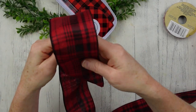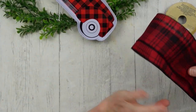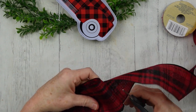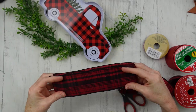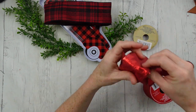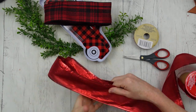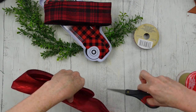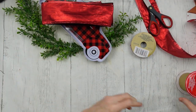On to the next one. This is another bow that we're just going to fold over and over, and this is about 8 inches of fabric ribbon — it is wired. I'm just going to fold it in half and lay it down, and then I'm going to use this Dollar Tree ribbon that I didn't think I would use but I think it looks good with the project I'm doing. I'm just going to count my loops here — each loop is going to be a loop on your bow, so that's how you can know how big you want to make it.